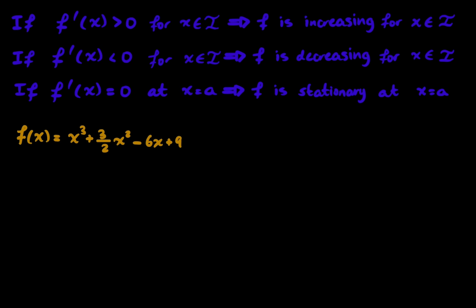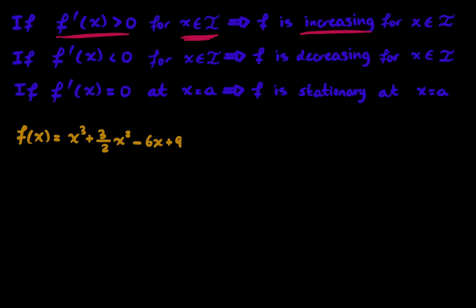Or another way to think about it is the instantaneous rate of change of the function. With that in mind, if the rate of change is positive, so if f'(x) is positive for x a member of I, where I is just some interval of the real number line, it means that f is increasing for x in I. I is just a fancy way of writing a particular interval. I could have written (a, b), or whatever.